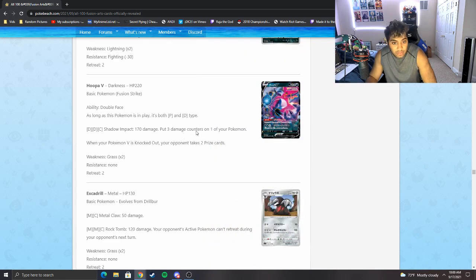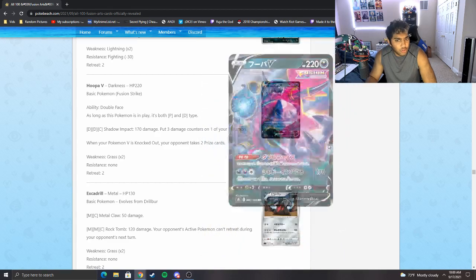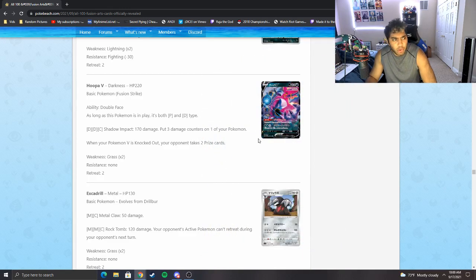Dark Colorless, 170, put 3 damage counters on one of your Pokemon. Not bad. Dark Colorless means we one-shot anything. 3 damage counters is not a big issue, and we can take out Urshifu VMAXs, we can take out Shadow Riders. Really, probably the backbone of most decks. And I think it's a promo card too.